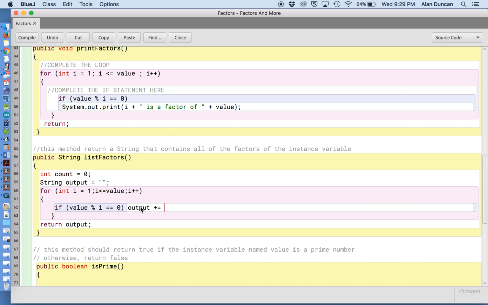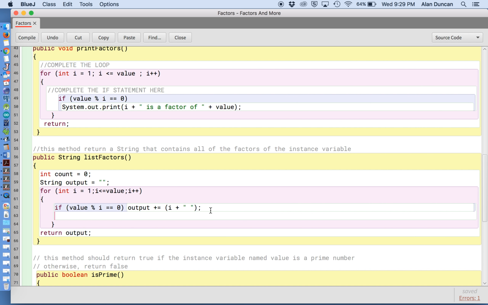That adds the current value of output to whatever I ask to concatenate here, and I'm going to concatenate the value of i plus a space. Okay. Now, once this loop completes, you should have a new concatenated value of output, and I'm going to return that string.